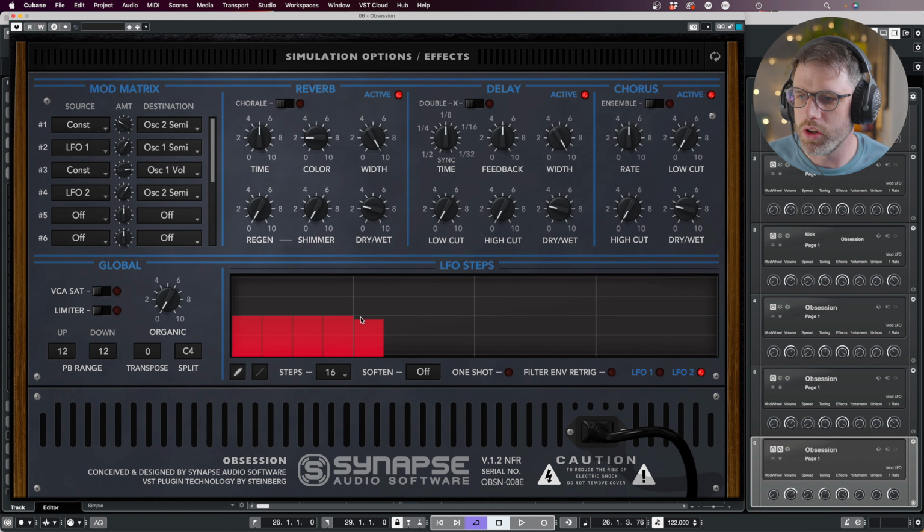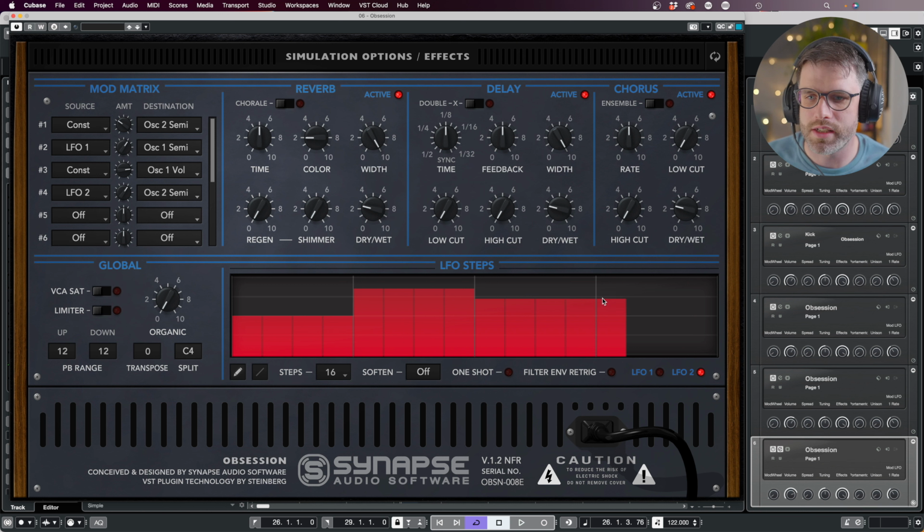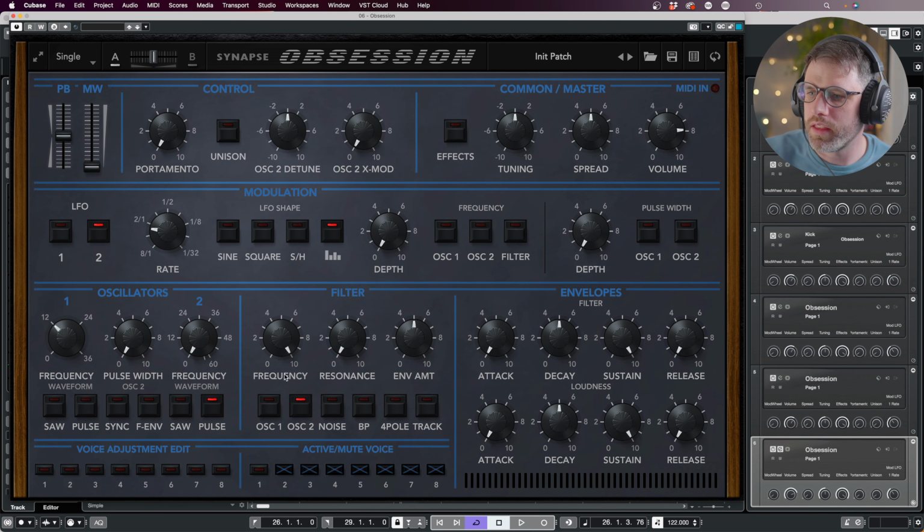So on the bass, we're going to go up 8, 1, 2, 3, 4, 5, 6, 7, 8, put them across. Then we were down 3, 1, 2, and 3 to that G sharp. And then finally up 5 to that C sharp. 1, 2, 3, 4, 5. And that is our bass done. So now we can listen to that in context.